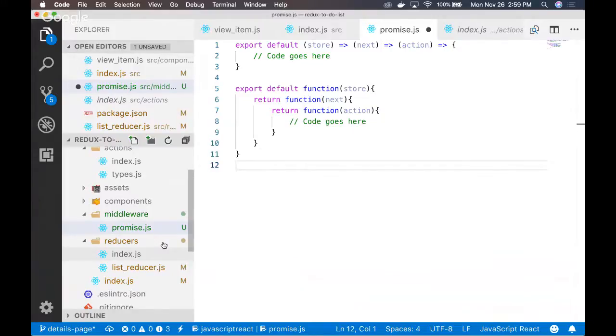Okay, so that's the exact same thing. It's just a little bit cleaner to write in ES6, albeit a little bit harder to understand. I'm not going to even attempt to explain why it's structured like that, but if anybody wants to know, there is a really good explanation of it on the actual Redux website.